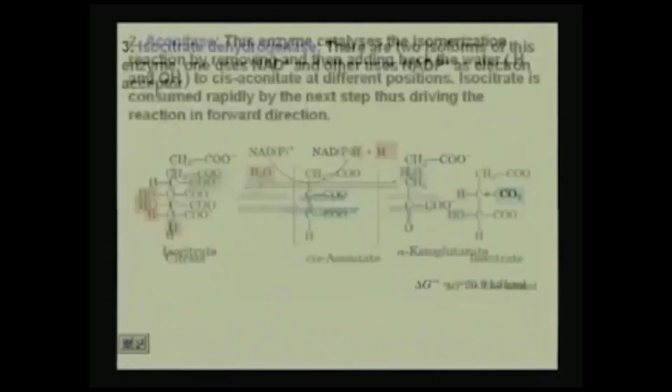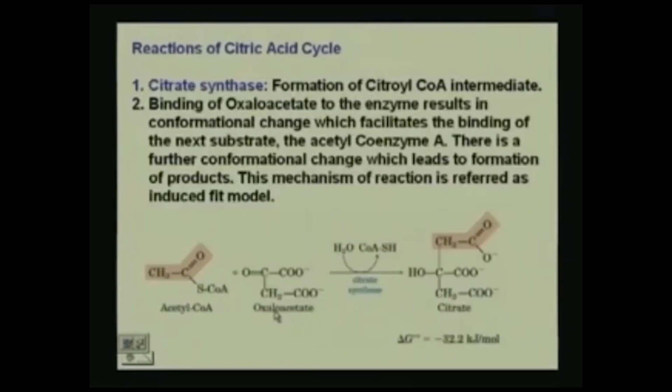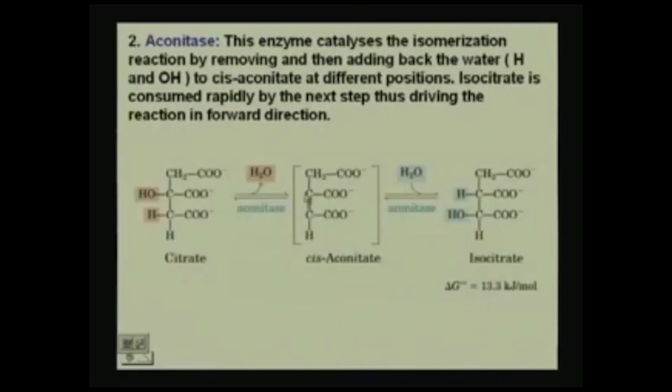The citrate that we consider, I'll show you here. The citrate had 1, 2, 3, 4, 5, 6 carbons. Oxaloacetate that we started off with had 4. We added 2 carbons to make it 6. Then we still had 6 because we have gone to just an isomeric form of it.